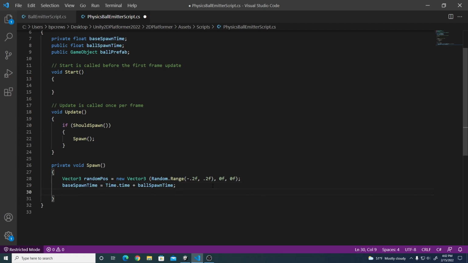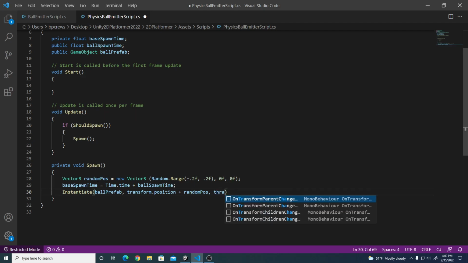Underneath that, we're going to use the Instantiate function, which is how we can use a prefab and be able to produce more than one. So Instantiate and open up parentheses. The first thing we need is our prefab reference, ball prefab. And then we need to tell it where to add this. If we want it to be the exact position, then we just use transform.position. But since we added this random position that's going to randomly move it horizontally, let's do transform.position plus random position. There you go. So that'll add that random horizontal motion to it.